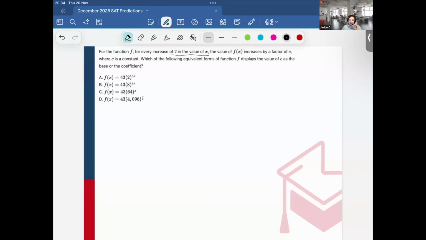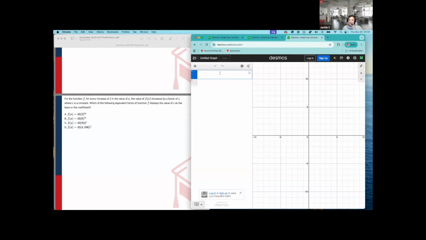So we can solve algebraically. However, let's look at a super Desmos hack to solve this really quickly and efficiently. Okay, so let's see here on Desmos. What I'm going to do is type in, you can use any one of the answer choices as a guide, but I'm just going to use answer A to help Desmos see the parameters that it needs to take. So I type this in.